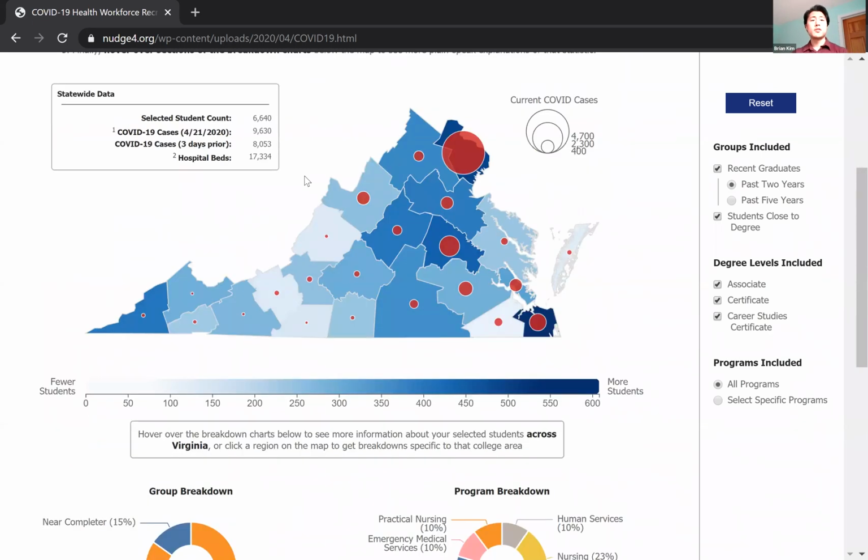So as I mentioned earlier, this tool is currently in the hands of policymakers. They're working with the Virginia Community College system as we speak, over the past couple of days, to help coordinate some of these response efforts. And our hope is that by doing this sort of analysis, by running these data science analytics and providing that information in a timely, specific, and easily understandable manner to policymakers, we can support solving some of the major issues that hospitals, health providers, and others are facing right now.